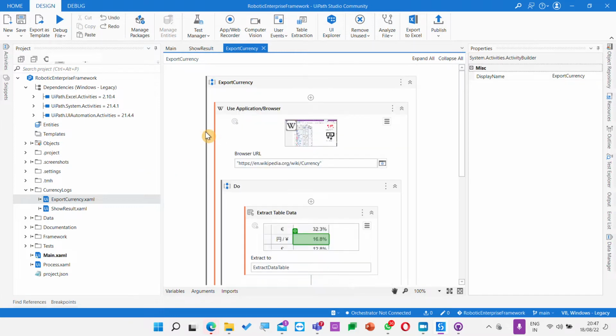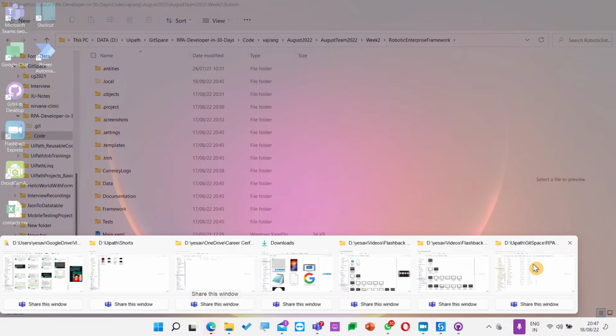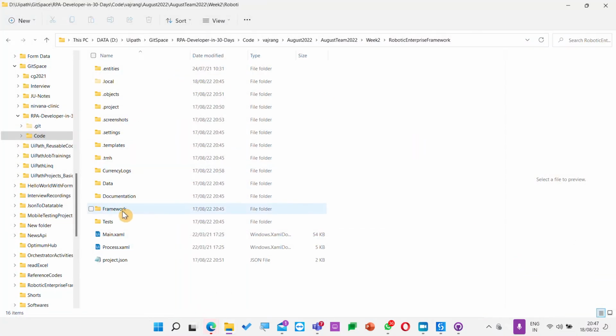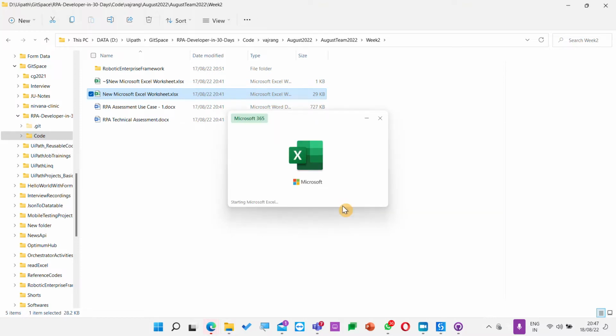Fine. So now let's understand the code of this particular project, week 2. This is our worksheet.